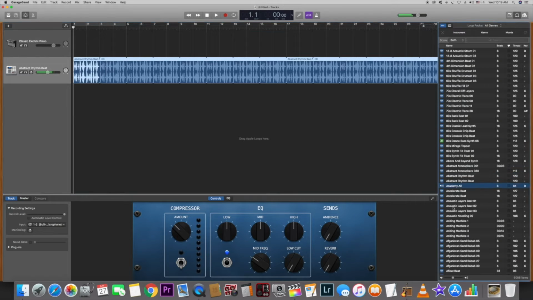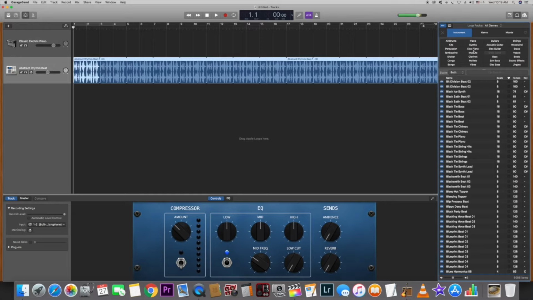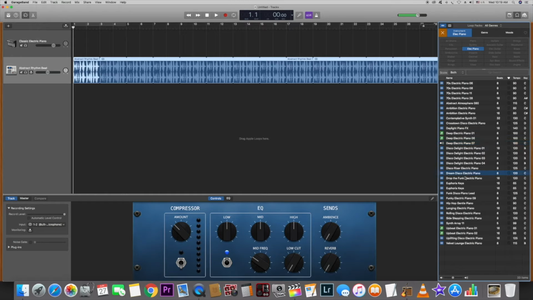So basically, now what's nice is that they give you an option of genre, so you can put rock, blues, or you can have instruments. So this is nice.